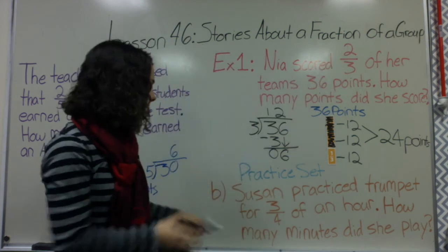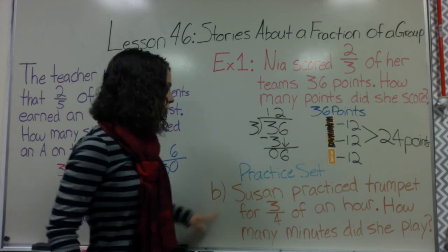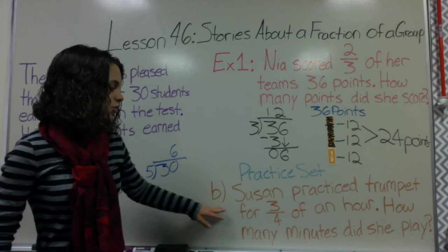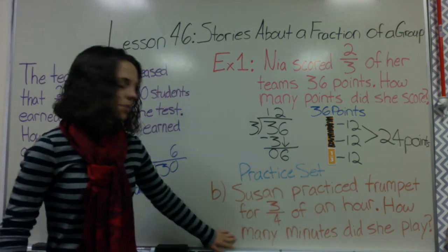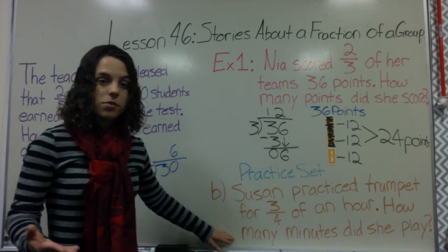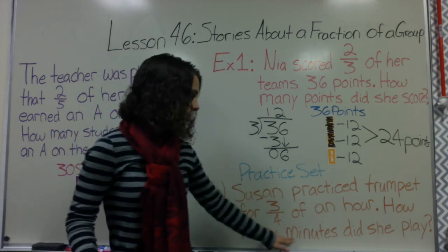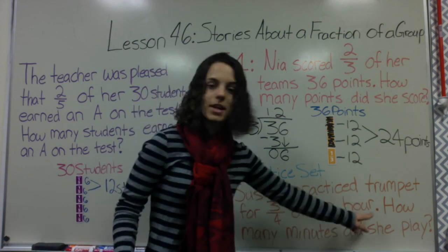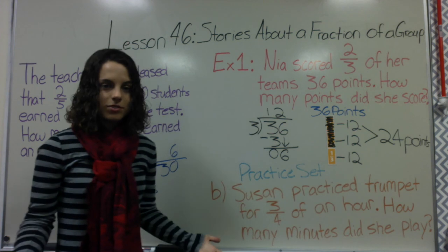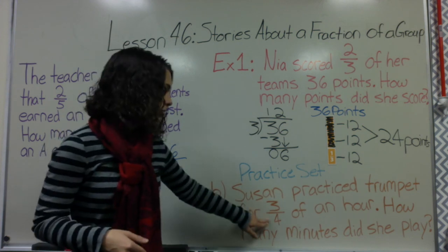So the practice set problem that I want you to do on your own, and we'll go over this, is letter B. It says Susan practiced trumpet for 3/4 of an hour. How many minutes did she play? So even though I don't give you another number, you're trying to find what 3/4 of an hour is, and my answer needs to be in minutes. So my whole number needs to be how many minutes are in an hour. So you should know that, how many minutes are in 1 hour, and I want to find what 3/4 of that is.